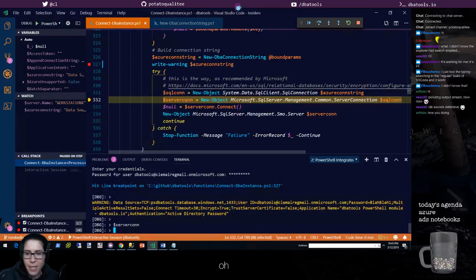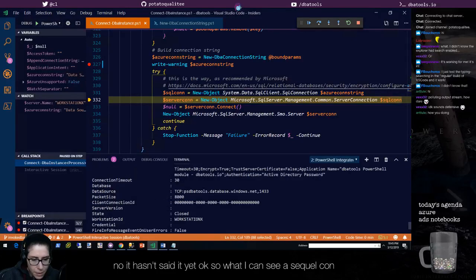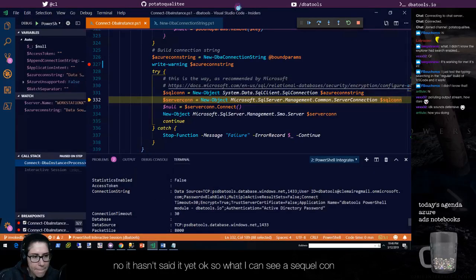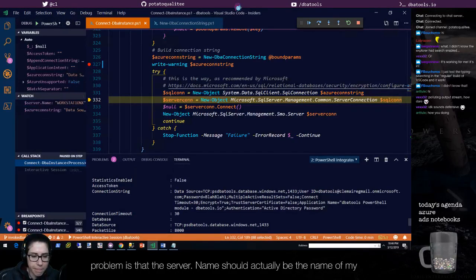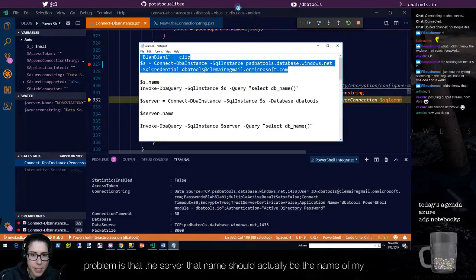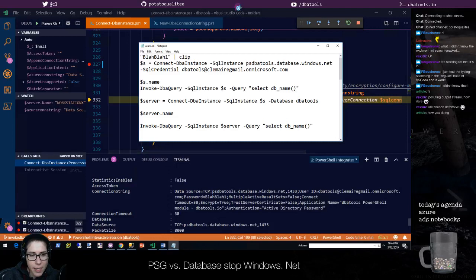Oh, it hasn't set it yet. Okay, so what I can see is SQLcon. So my problem is that this server.name should actually be the name of my database, psdbatools.database.windows.net. And it's not, so I have to figure out why not.